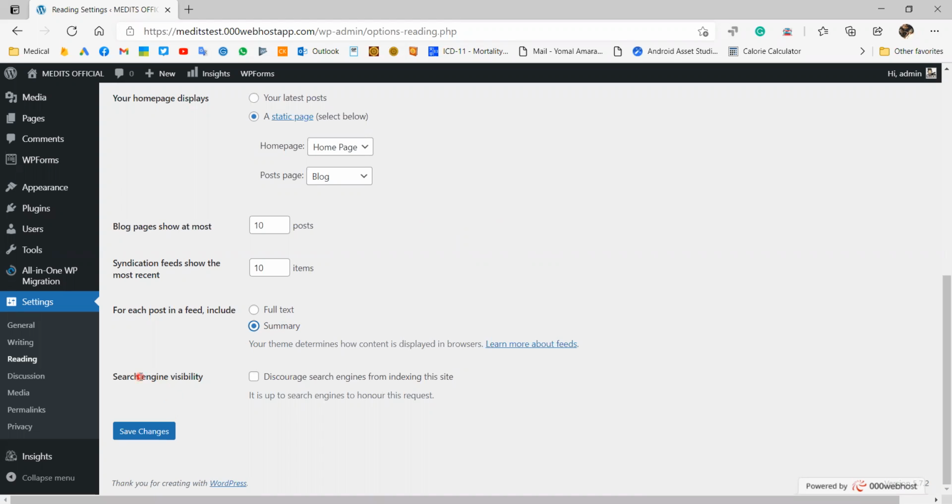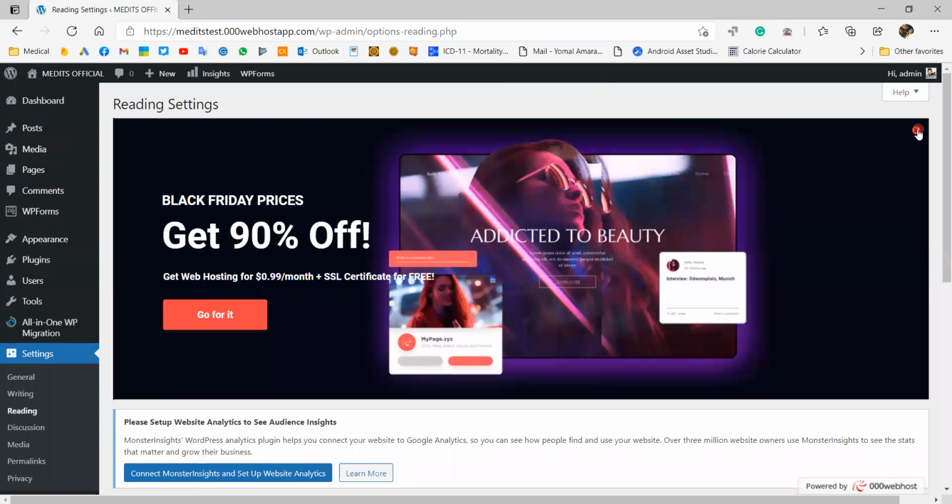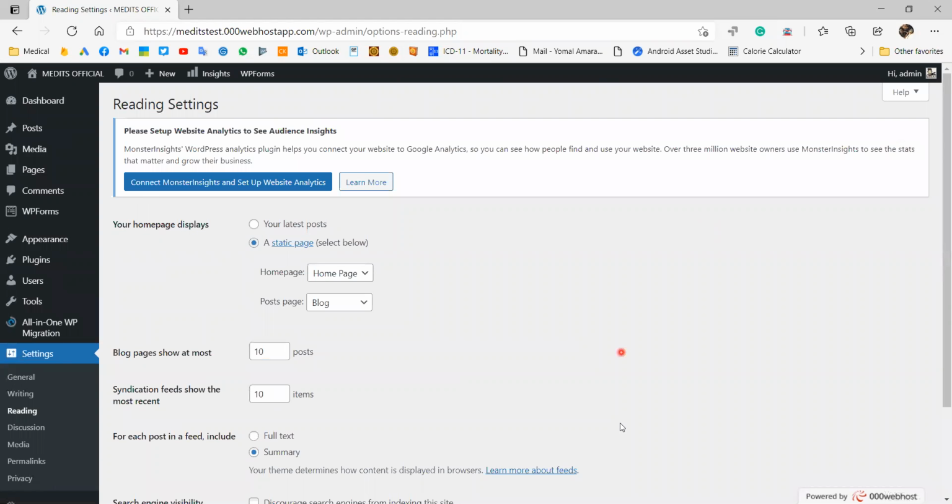And search engine visibility. If you click this, discourage search engines from indexing this site, then the search engines will not search your website for their results. Okay, now that is the reading area. If you want something clarified, please ask.